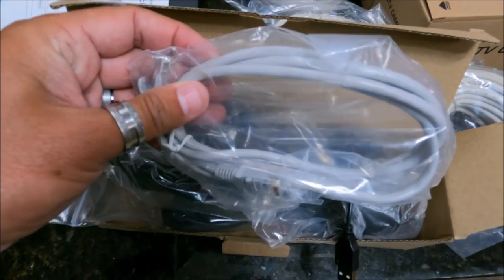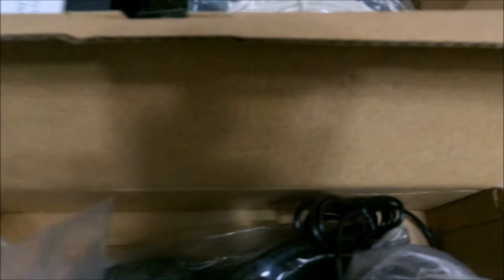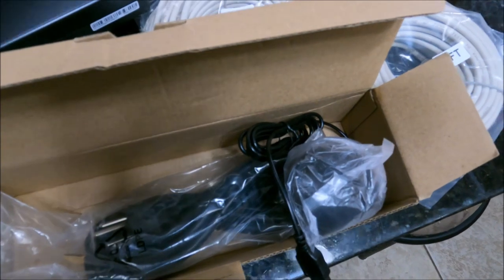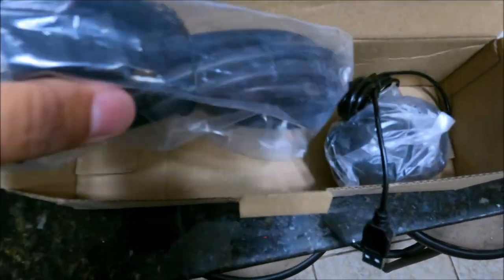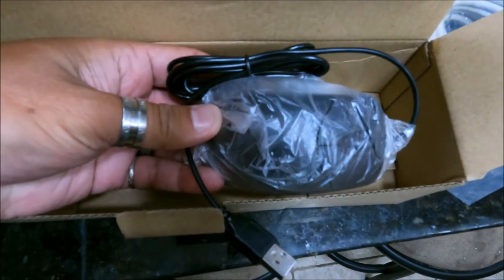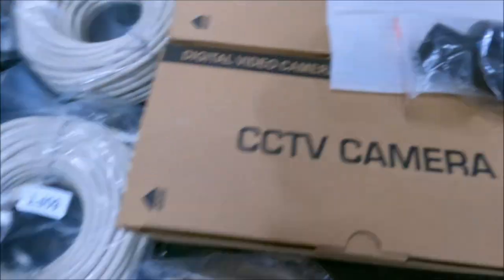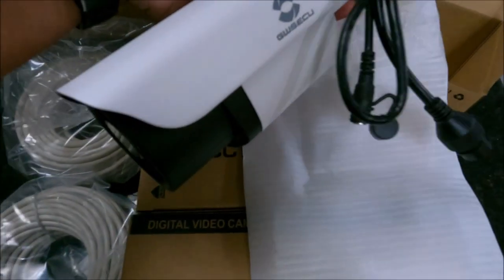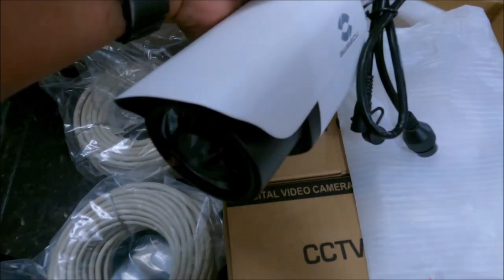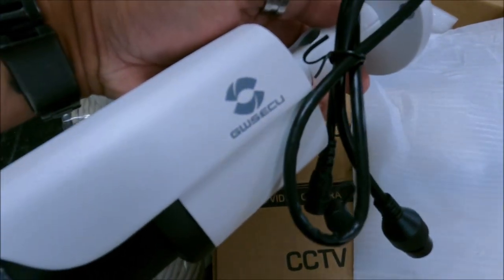In this lengthwise box we've got a small LAN cable. We've got the power supply box here, and then the cord that plugs into the power supply box, so that'll give it power directly. It comes with a small mouse to navigate through the system once it's set up. In one of the boxes here we've got it pulled out for you — this is each of the camera systems. It's very nice looking. It's got waterproof housing, and the front of it comes over the edge of the lens a little bit, so it'll help with rain.